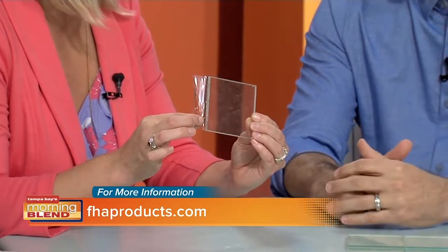You said it's similar. Is it similar to a windshield? It comes from the automotive industry, the origins, like after Andrew when we had the storm. We wanted something that was going to protect our families and our homes a lot better than what most people had. So they went to the glass manufacturers, and what they had was this, because it was currently being used in the automotive industry. Okay, all right.